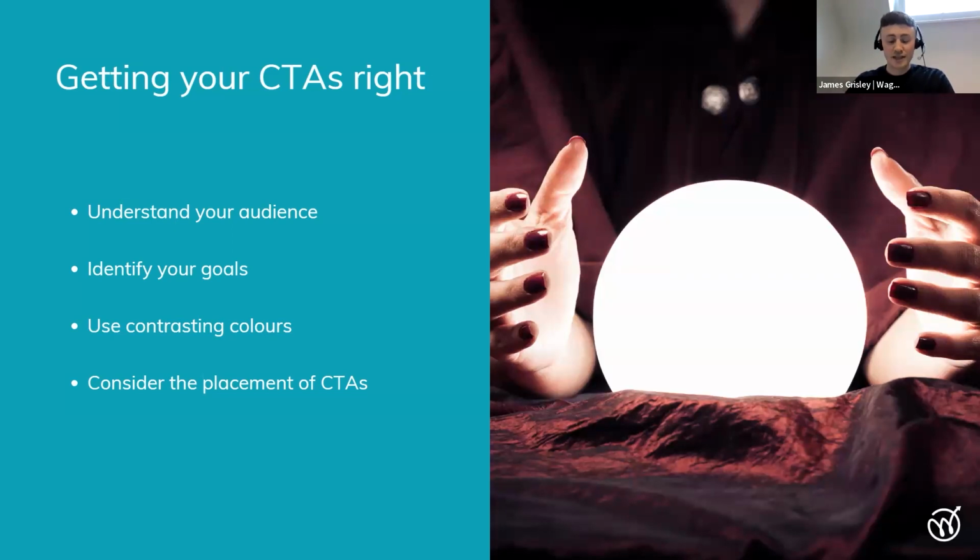And once you've done that, you can then start to identify your goals. What actions do you want your website visitors to take? Do you want them to make a purchase? Do you want them to sign up for a newsletter? Do you want them to request a quote? Or do you want them to schedule a demo? And also remember to use contrasting colors.